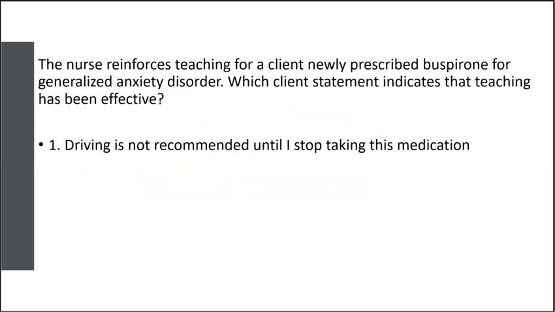Okay, the nurse reinforces teaching for a client newly prescribed buspirone for generalized anxiety disorder. Which client statement indicates that teaching has been effective? Okay, so again, buspirone is an anxiolytic medication, and we said it doesn't have this central nervous system depressant effect. It doesn't cause dependence, it doesn't cause tolerance, it doesn't cause psychomotor slowing or those withdrawal symptoms. We also said full therapeutic effects occur between 2 and 4 weeks of therapy.